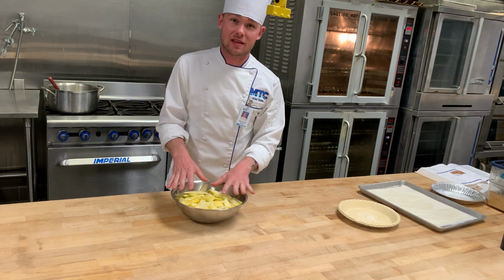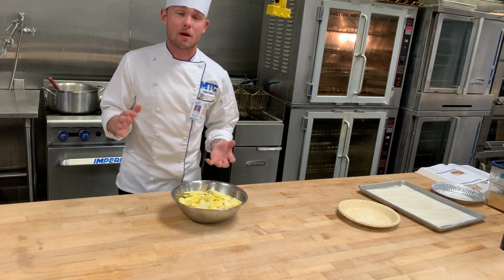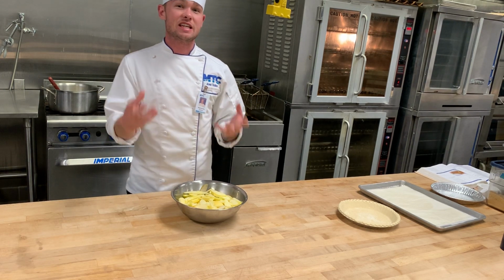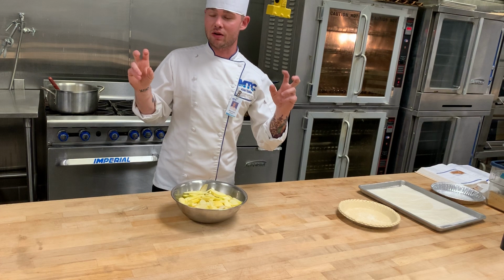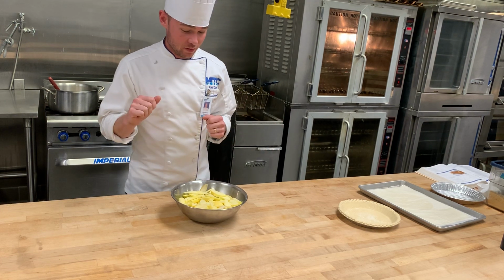Sometimes they solid pack them. Solid packed fruit means it's just solid fruit in that can. Sometimes it'll be syrup packed. So now there's all this delicious fruit syrup in there with the fruit to keep it as a keeping product. The word that I'm always losing, right? Fermentation, not really fermentation. Anyway, you know how I'm with words.